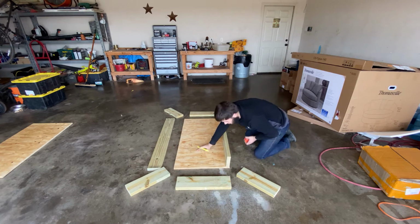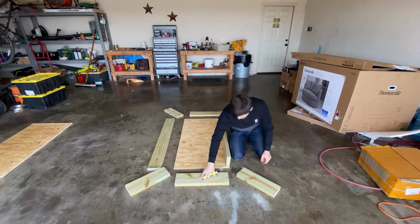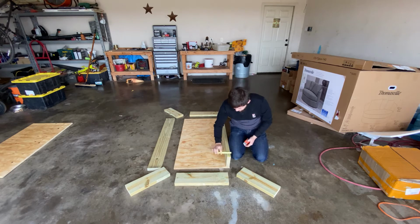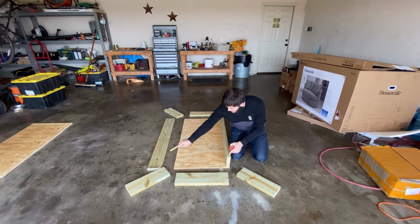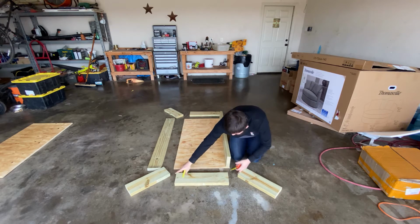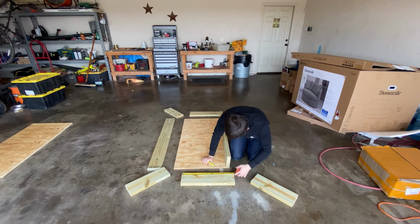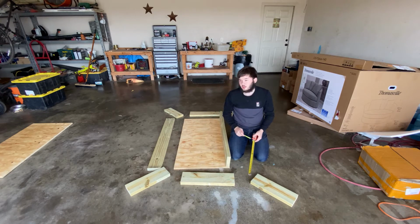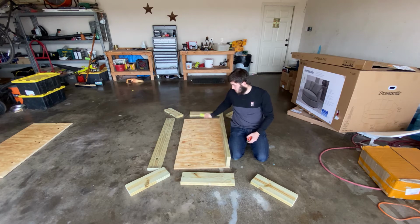Both of them being right there, you have to subtract for the end boards. You have to subtract the width. It's not just 2 foot. This was 4 foot, it's not 2 foot. You just subtract the width of these two sideboards. They're about half an inch or so, which gave me about 1 foot 9 inch, or 21 inch boards. 21 inch boards right here. I lost roughly 3 inches. So these are 1.5 inch, that's 1.5 inch, that's 3 inches. So that's those two boards.